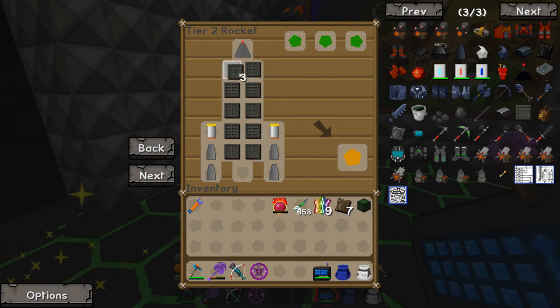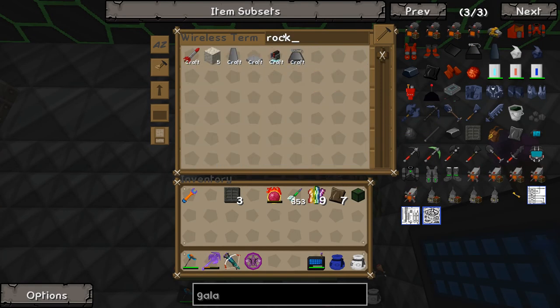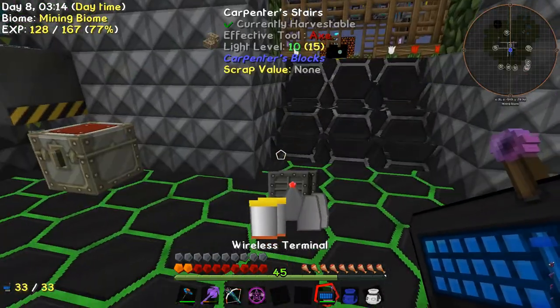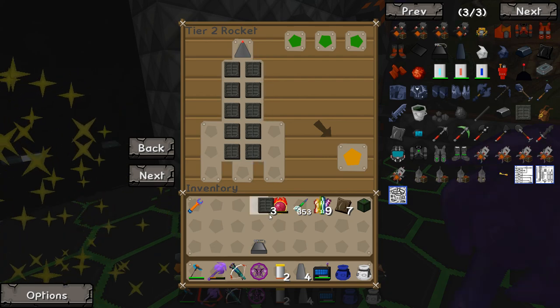I forgot the rocket. Screw my life. Everything's all over the floor now. It's like I just drop it all on the ground. Like, oh my god, I forgot a component. Drops. Volatile rocket parts. All over the place. Stupid. Okay, here we go.